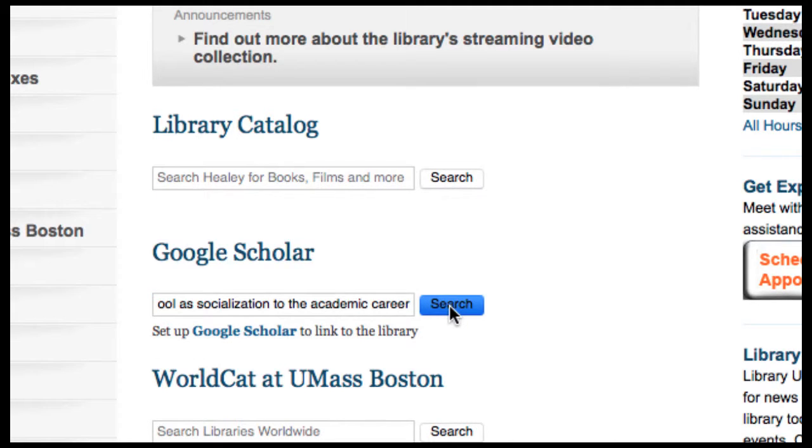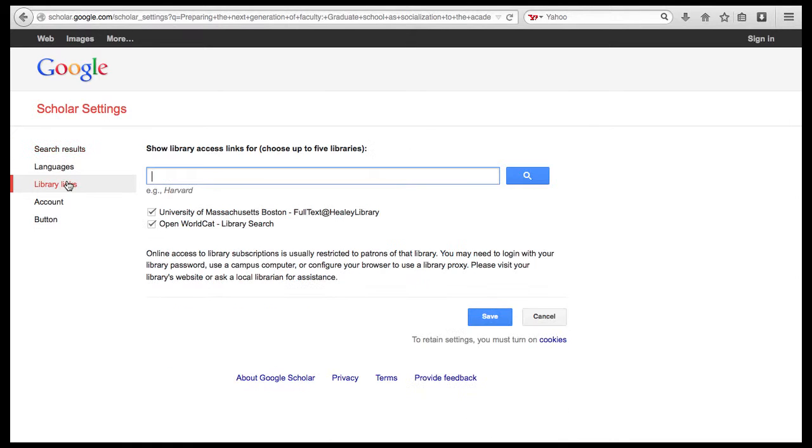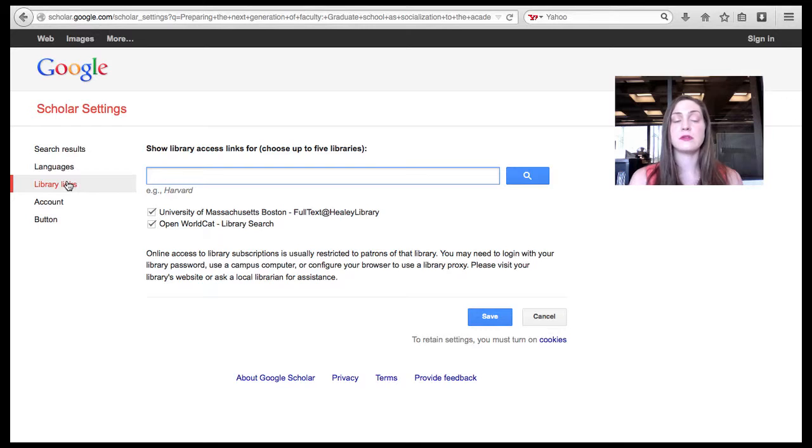And what's great about Google Scholar is that you can use the Google Scholar settings to set your library links. And when you set your library links, that's a quick way of linking up into your databases to help you get behind your paywalls. So you can see that I actually have University of Massachusetts Boston set as my library link here. So that means that anytime an article shows up that's available in our databases, it's going to try to link me to that article, taking me through the right servers so that I get recognized as a UMass Boston user.